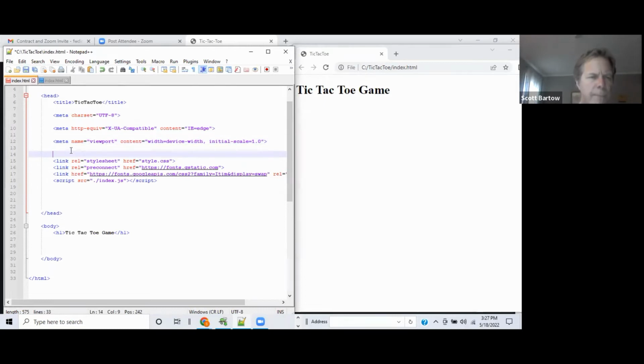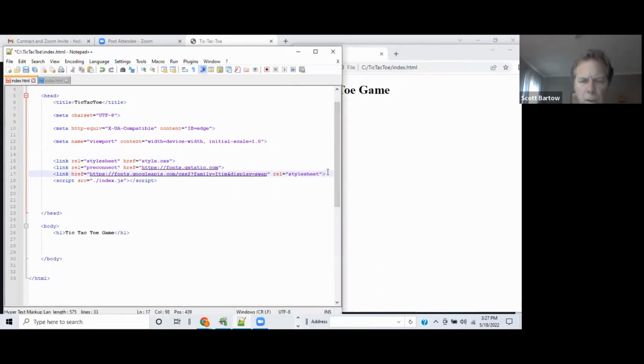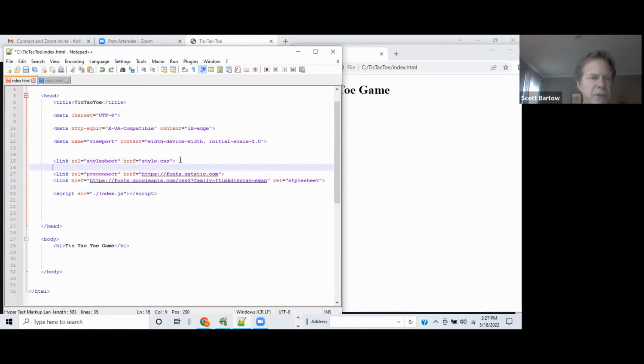And now add a space, and we're going to create 3 link tags. The first link tag is going to be just an opening link tag, and then we'll create 2 attributes inside the opening link tag.